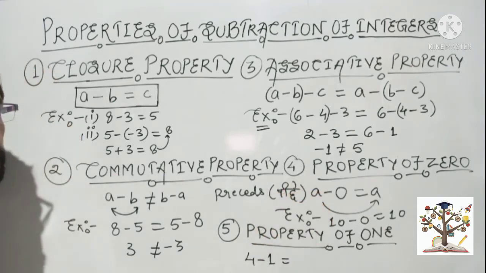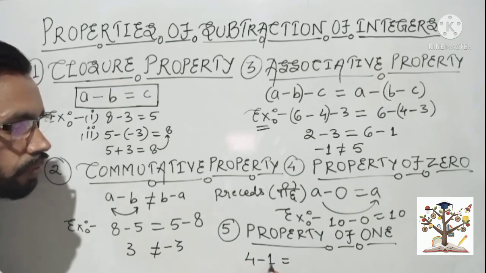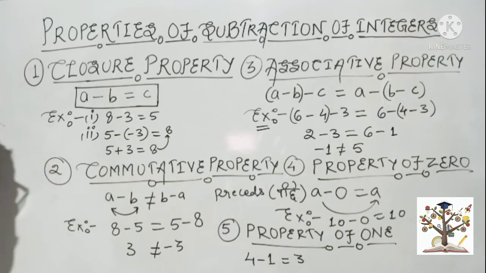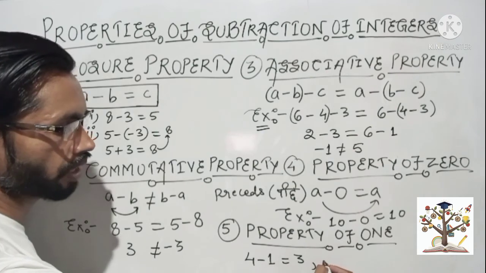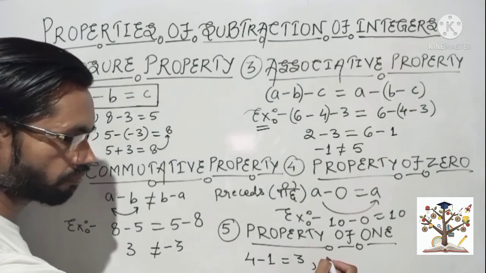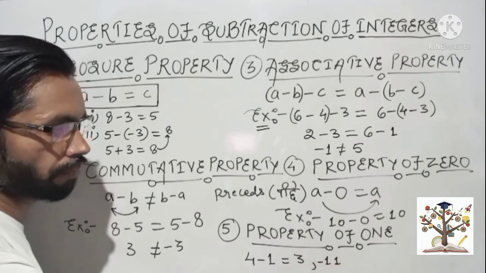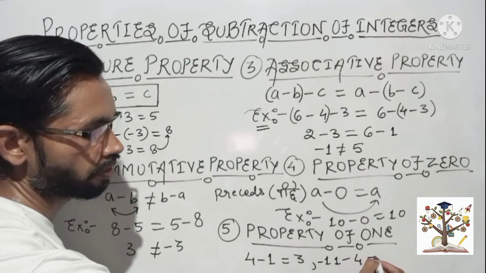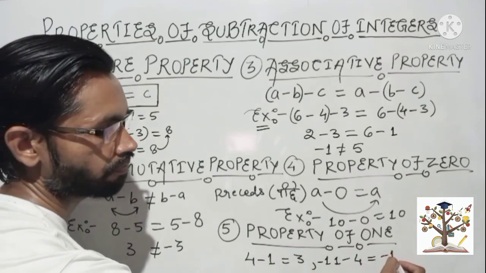Piche. So we'll get the backward one number. So 4 minus 1 will be 3. That means what I'll get? 3. It is less than 4. Another example I can take. Suppose I'm writing down here minus 11. And from minus 11, I'm subtracting 4. What I'll get? Minus 11 and minus 4. The both will become minus 15.